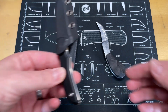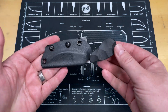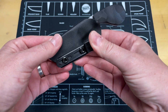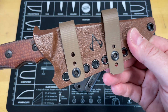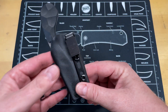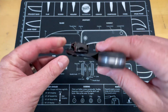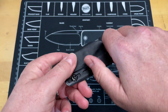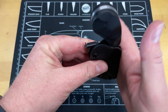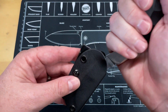Typically on these knives the sheath is an afterthought — the knife comes out and goes off to the side. But in this case this is very much a system. It attaches with an Ulti-Clip, which is now one of my favorite attachments on any tool. It works great for pocket carry — sits right down in your pocket, clips to the top of your jeans pocket, nice and stable flat against the inseam.